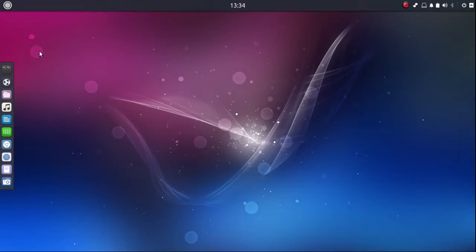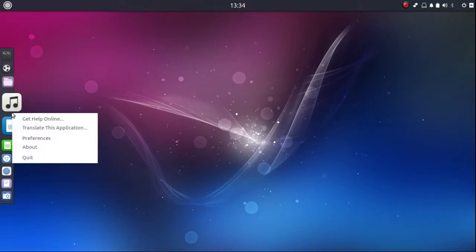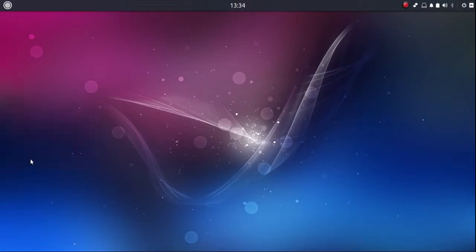Now you can get rid of the plank dock simply by pressing Control, then right-click, and you'll get a drop-down menu, and you just click on Quit. It's gone. Now to keep it out, you have to remove it from the startup applications, but that's easy to do. So now how do you control things? Well, I reconfigured things in my review of 16.10, and I'm just going to go to that new configuration without further explanation.